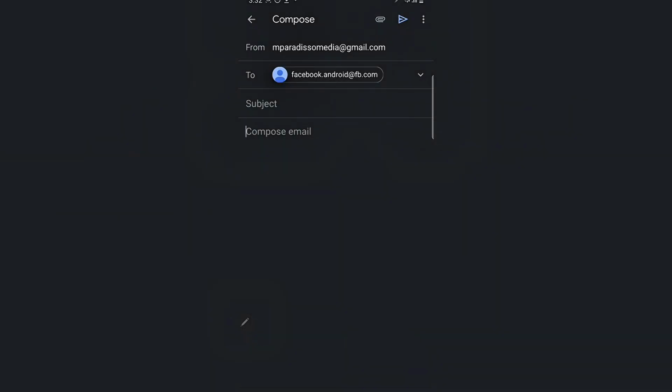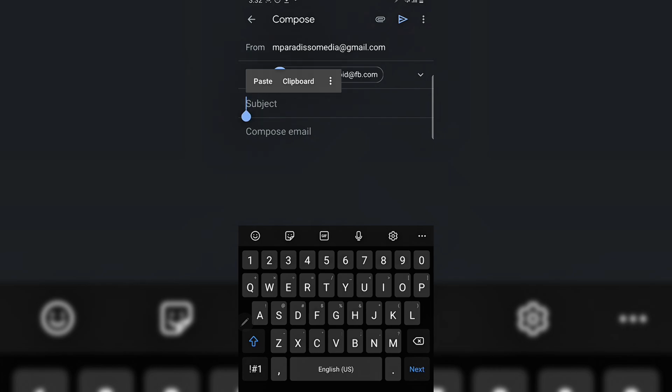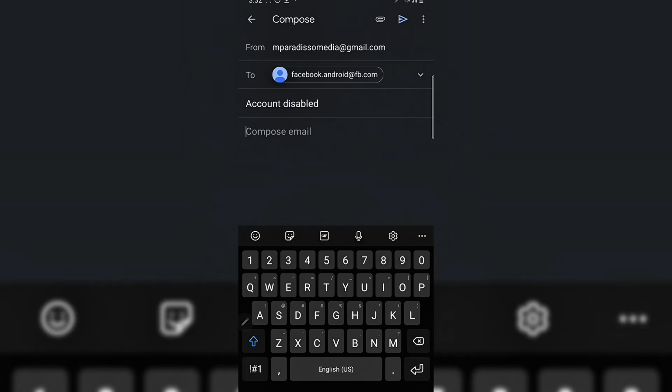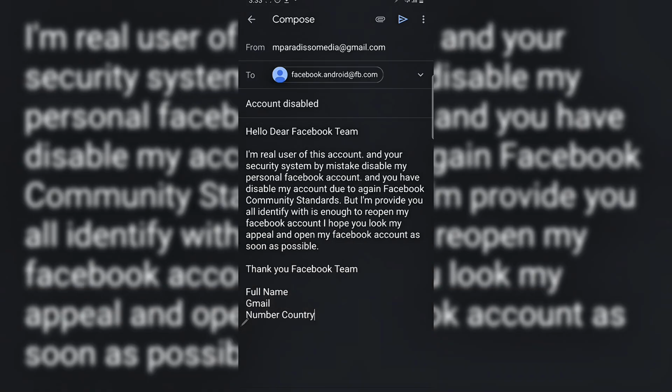Before doing that, make sure you've taken a screenshot of the message that shows your disabled account notice. In the subject field, type Facebook account disabled. In the Compose email section, paste the same message you used earlier with your account details.